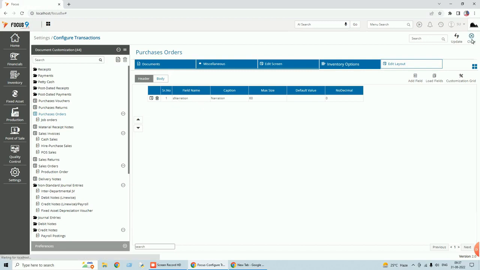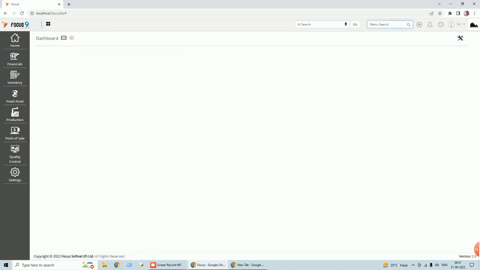Now I'll show you how the default forms look. I'll go to purchase order.